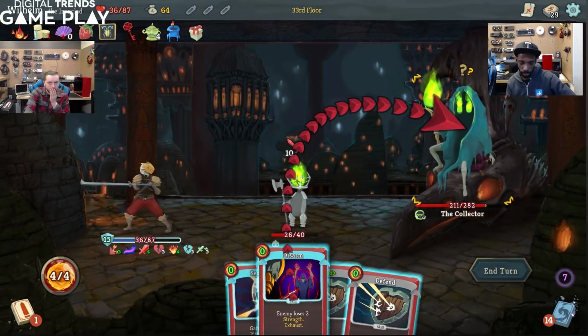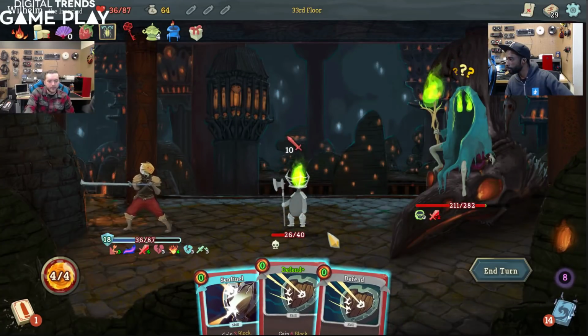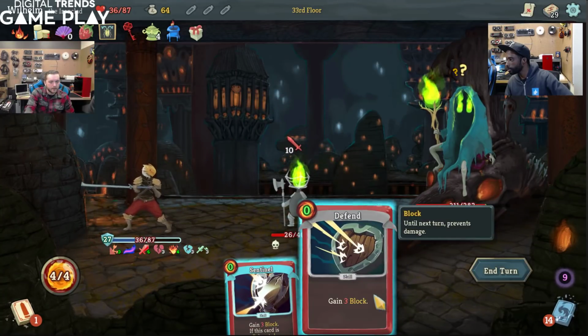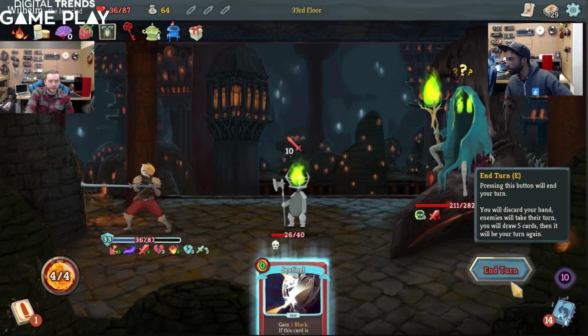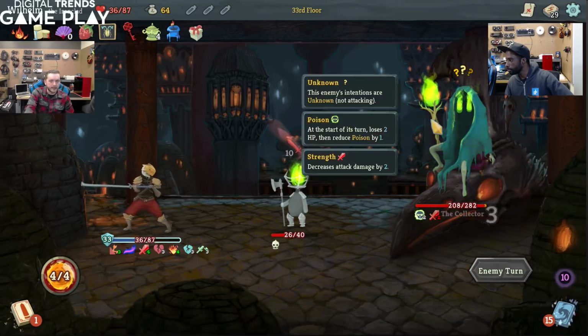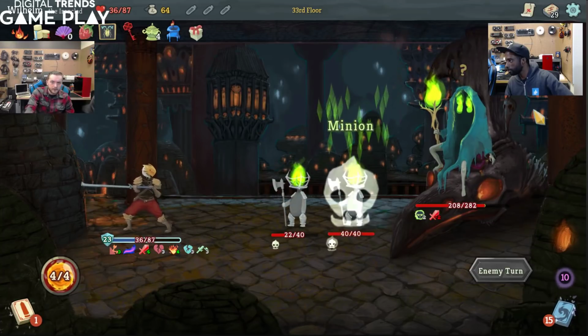We are going to hit the collector with a little strength loss, because he's annoying. We got all these defends that we don't really need. Oh, we can get rid of these. I forgot we had that power up. We're going to hold off on that for now, because that could come in handy later. Yep. So yeah, we've kind of thinned our deck a little by getting rid of those defends, which could be useful. We will see.